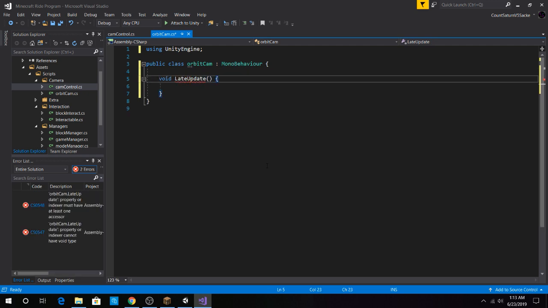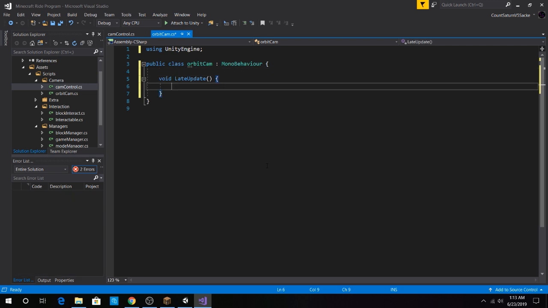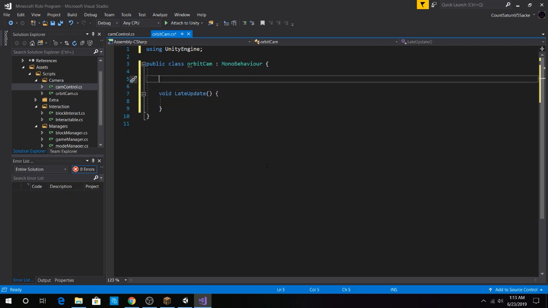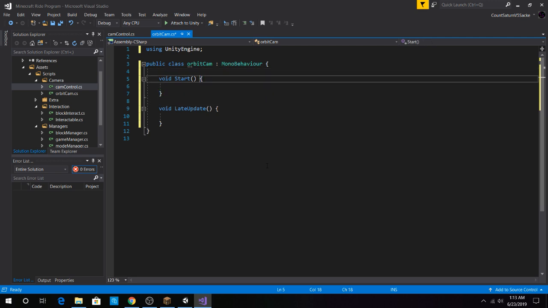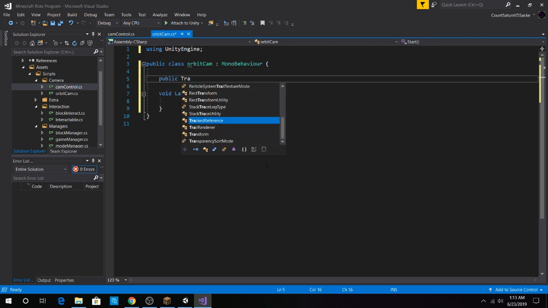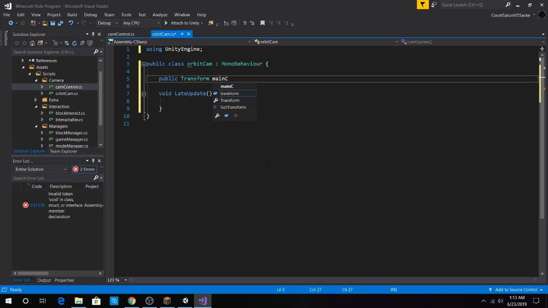First, we need to have access to the main camera. So at void start, what we need to do is, actually no, we'll just have a public transform of the main cam, just because it's important.